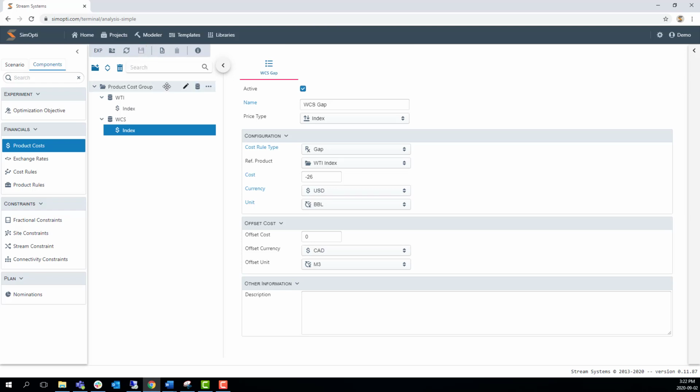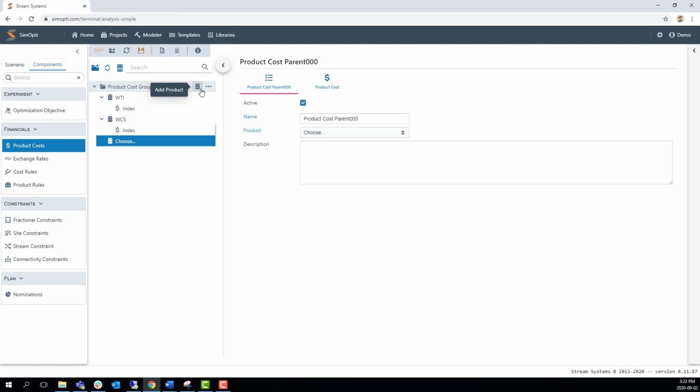Now let's move on to the final two products, which will also be a gap rule type in reference to the WTI index. So we'll start with the CRW, which is the condensate blend.